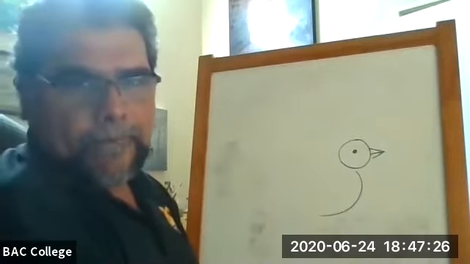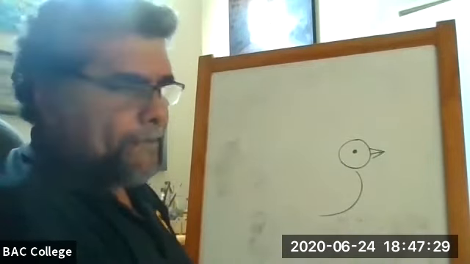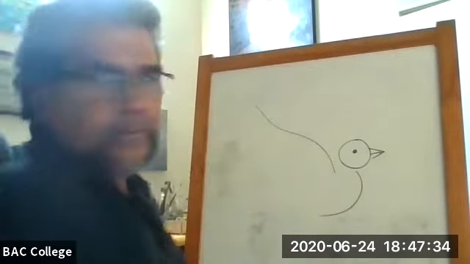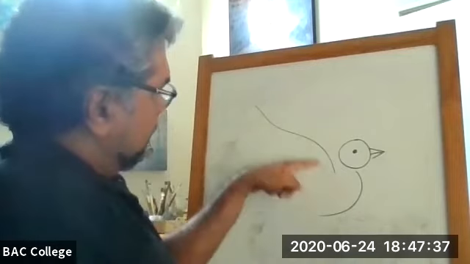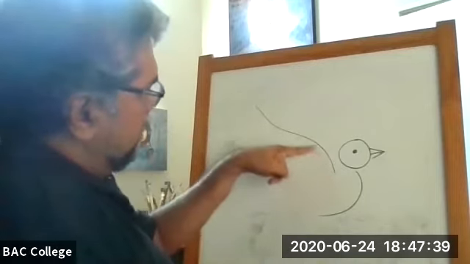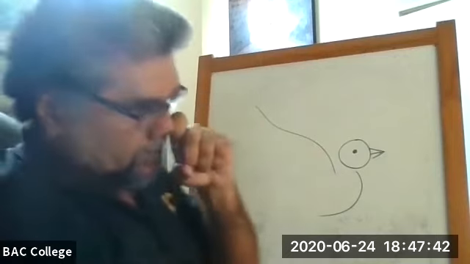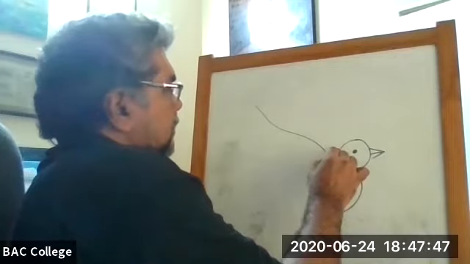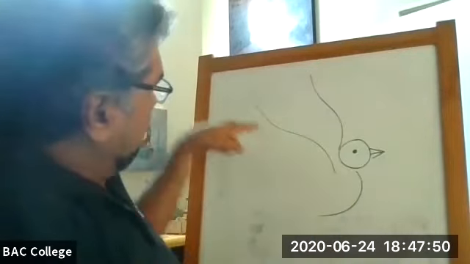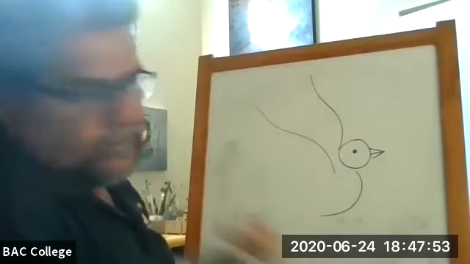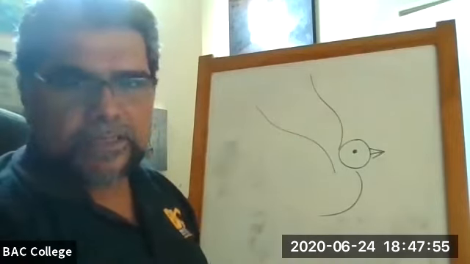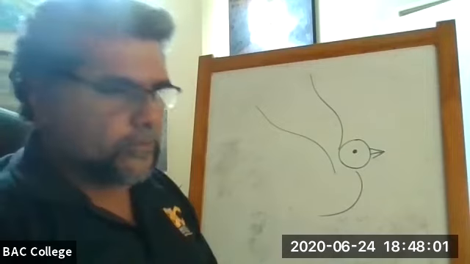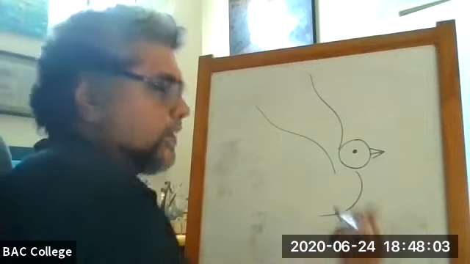And the beak, right? Can you get that? Curve out and then you go in. Here also, do that. So one line like this and another line like this. This is a bit cartoonish kind of a bird, okay? So as to make it easy for you to draw this until you get good, okay?